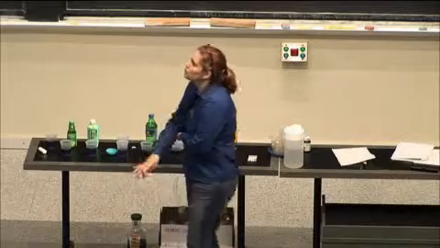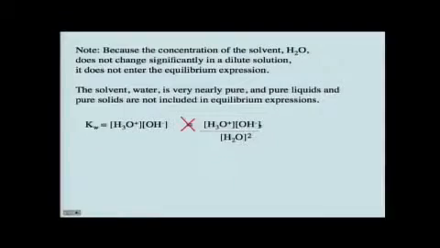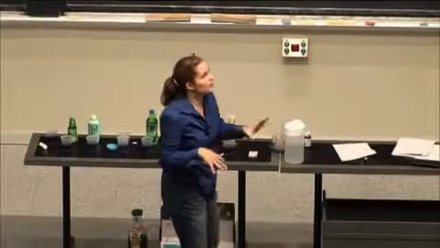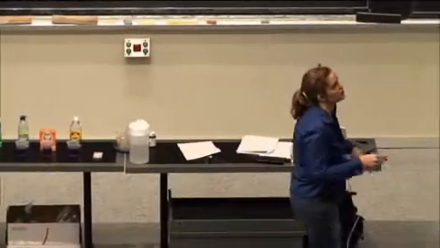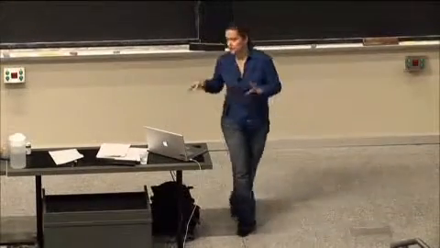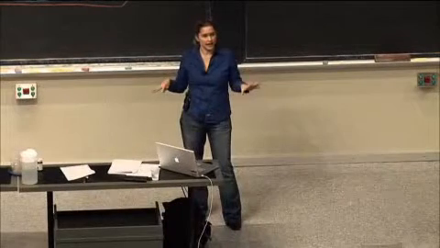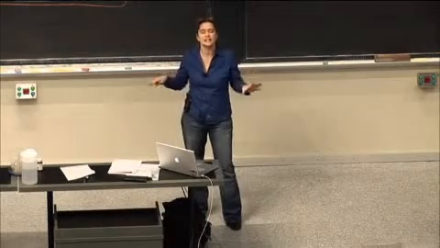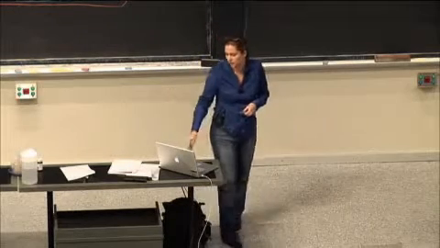And so it's really not going to be changing very much. A solvent is nearly pure, and when you have a nearly pure solvent or solid, it's not included in the equilibrium expression. So we'll see other examples of this as we go along. So we always want to ask ourselves, is this the solvent? If so, we're talking about very dilute things going on in solvent. The solvent concentration isn't changing very much, so it drops out of our term.